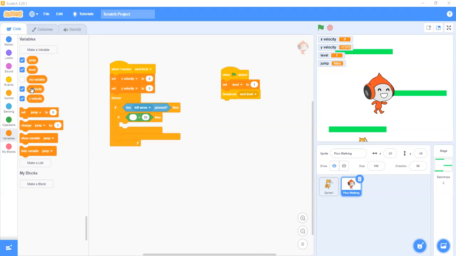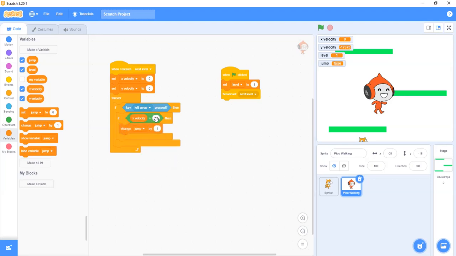Okay, because of time, I'll come here and bring out my x velocity. Now remember I said the x velocity is used for movement. The next thing is to come here and bring change, right?